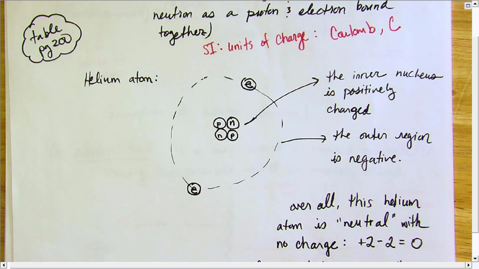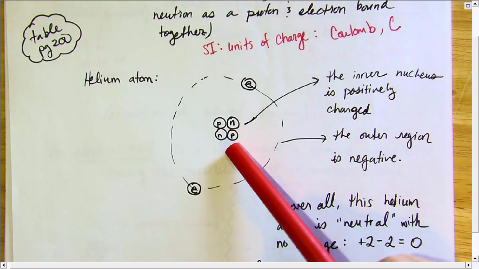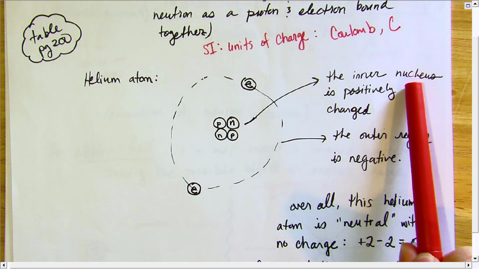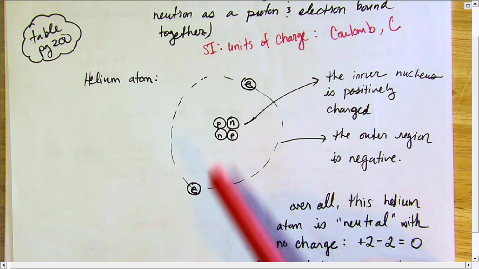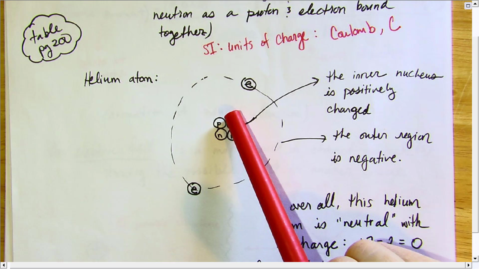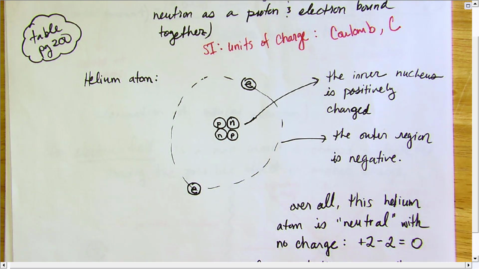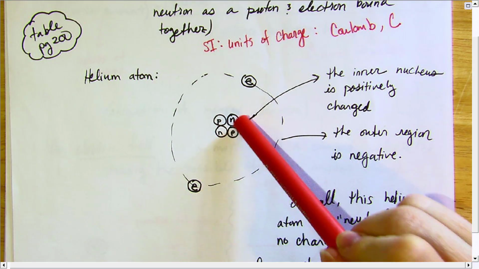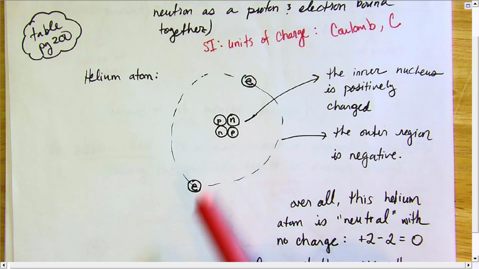Let's just quickly go over kind of a cartoon version of a helium atom, just so you can see how they're laid out. In the middle, which we call the nucleus, that's going to be only positively charged. We have protons and neutrons that can exist in the nucleus. So here the charge would be twice of whatever the proton is. But there's also 2 neutrons in this nucleus, so that just makes this atom heavier. There's more mass in here.